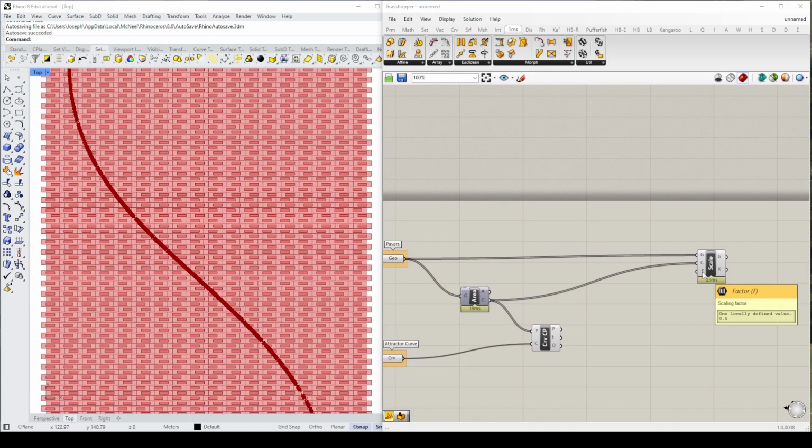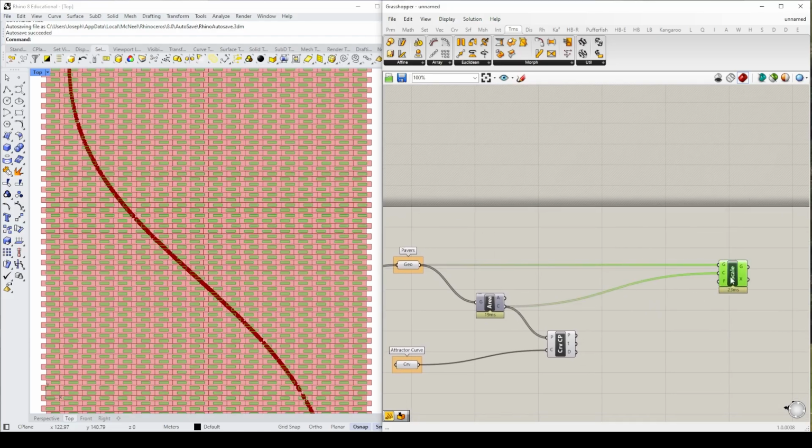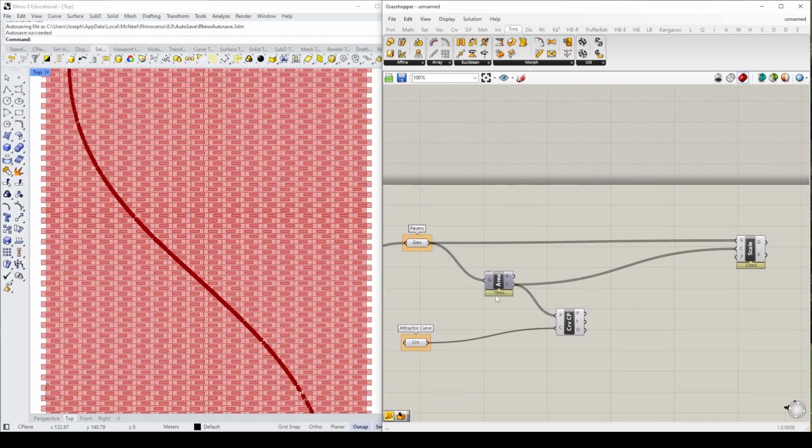And the third input is the one we're interested in, which is this scaling factor. So currently they're all being scaled by a factor of 0.5. And that is what we're going to be focusing on for the rest of this example: ways to get this scaling factor to be something that is related to this distance output from the curve closest point component.